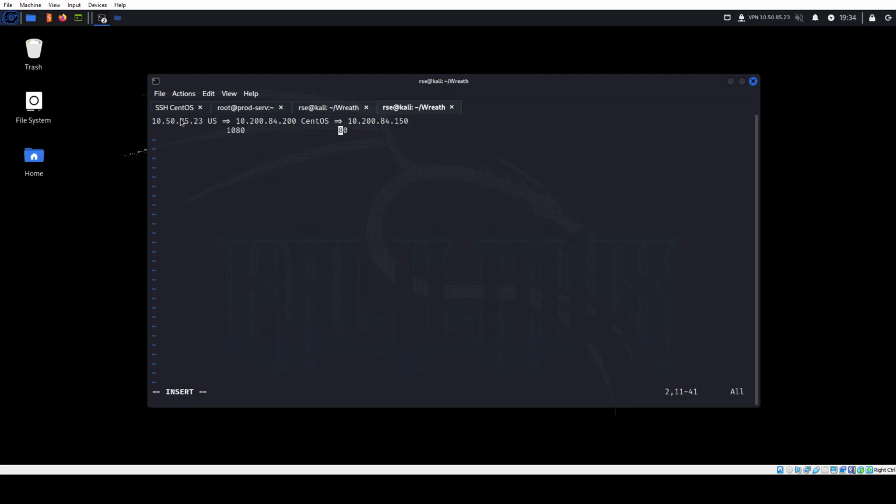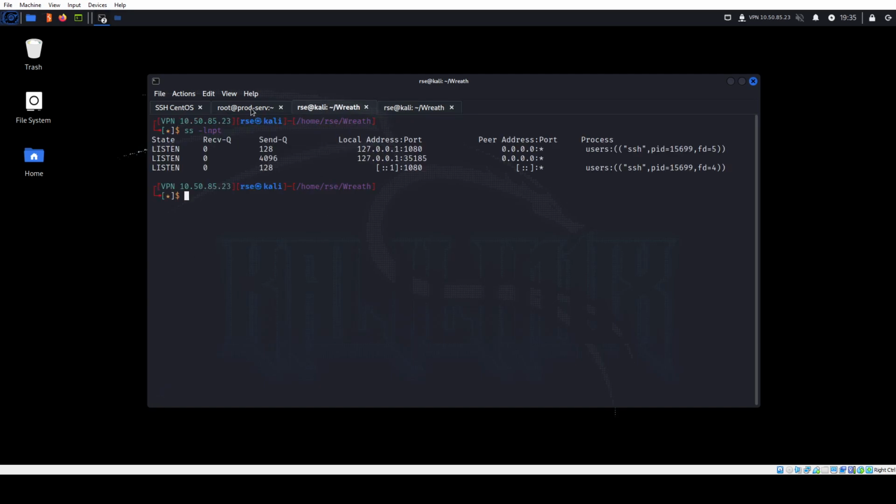So when we establish this proxy, we're gonna have this tunnel. We're gonna use a proxy chain to redirect anything from our port 1080 through this host, which can reach this host on port 80, and that's for any other port. I'm choosing port 80 because it's a quick example, right?